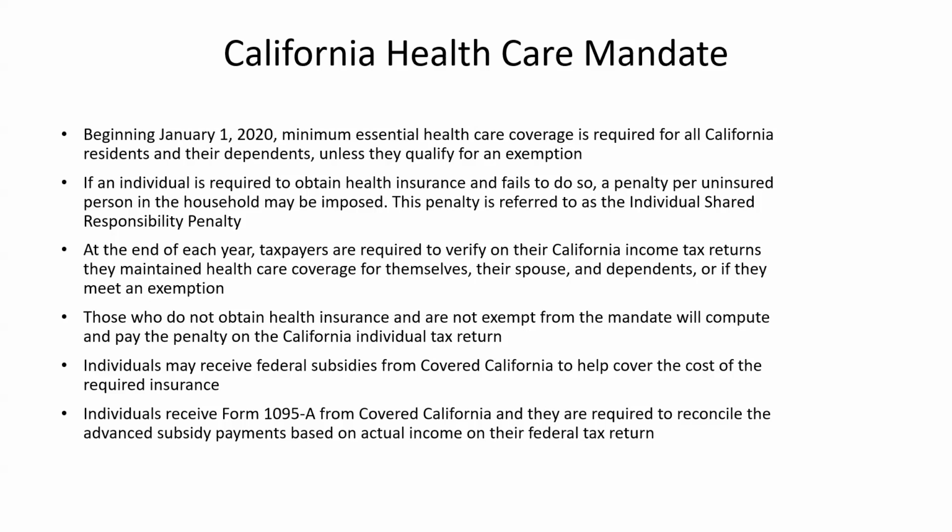And when you're talking about documentation, your VITA client will come to the site and you'll ask them, hey, do you have minimum essential health coverage? And a lot of them will. They'll either be in Covered California, or they might be on Medi-Cal, or maybe some type of health insurance. And so they're going to provide you with a document, or maybe they're going to have some type of insurance card. And if they have an insurance card from Medi-Cal, then that's good enough for government work, so to speak.